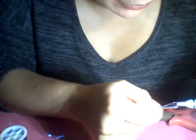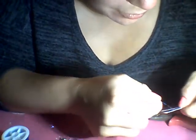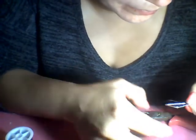And you put glue on another spot, wrap it around, wrap it around. You wrap it until it starts looking like this. I don't know if anybody can see that. I hope you guys can see that.